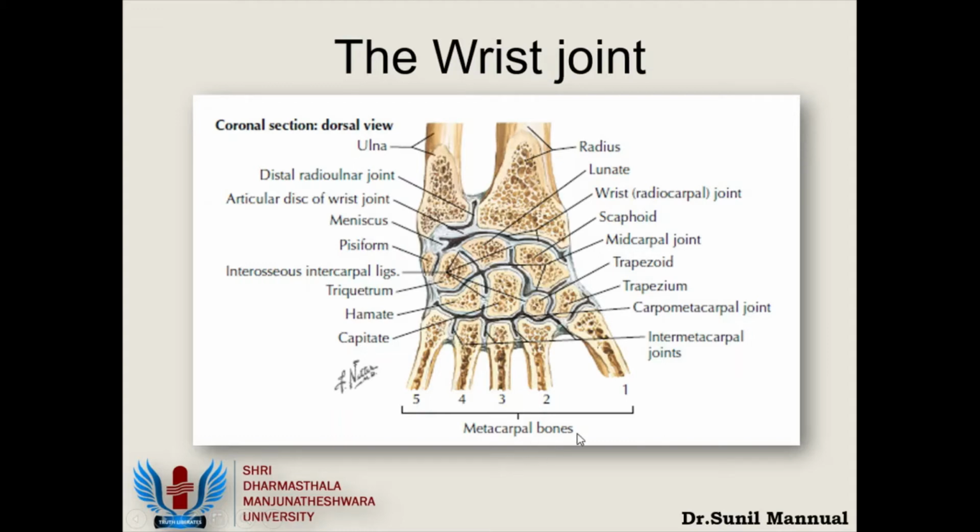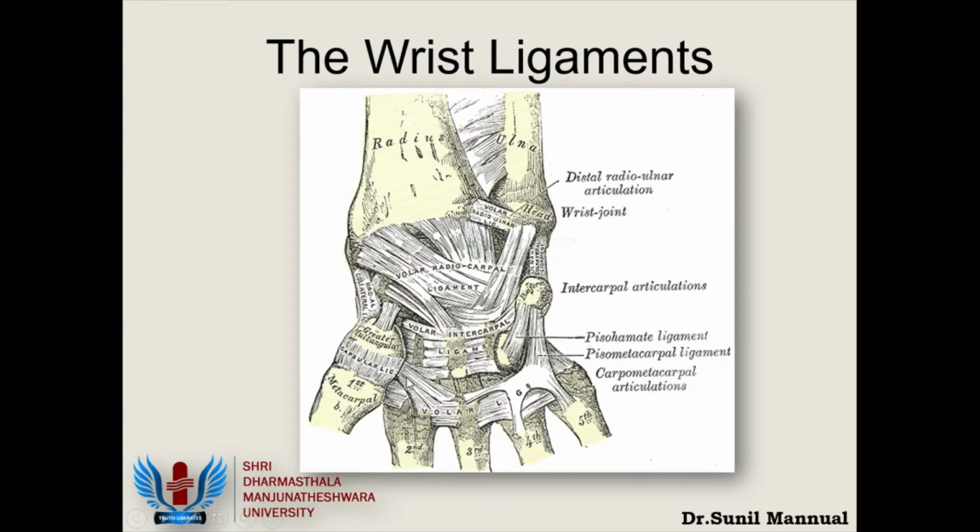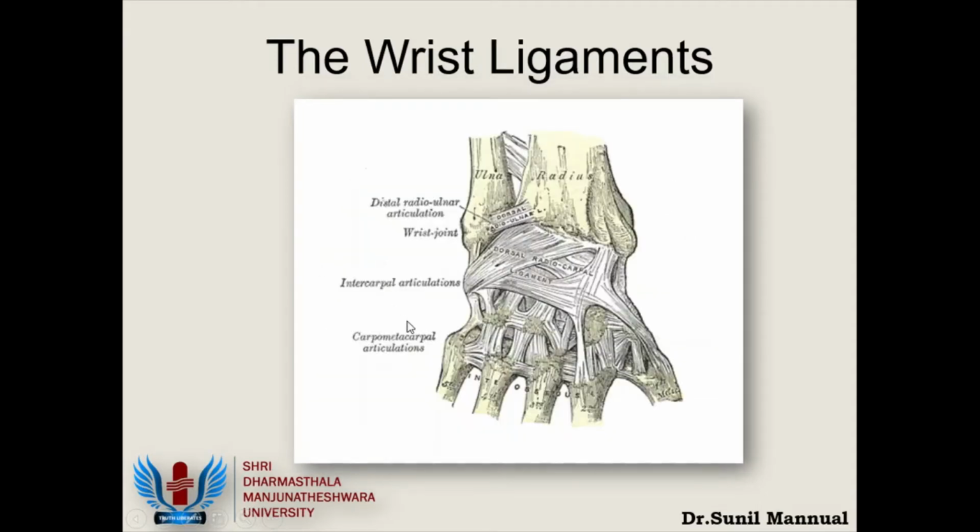There are so many ligaments. I'm sure even I cannot answer or name all of these ligaments, but I've just put this picture here so that you understand that the wrist is essentially a very solid and stable joint. What I also want you to understand is, in between these bones also there are multiple small ligaments holding up everything, and from the distal radius and the distal ulna also there are a lot of ligaments holding things up. So this is the volar surface, but the limited point that I want to tell the student is that the wrist is a very stable joint. So it is well held by ligaments.